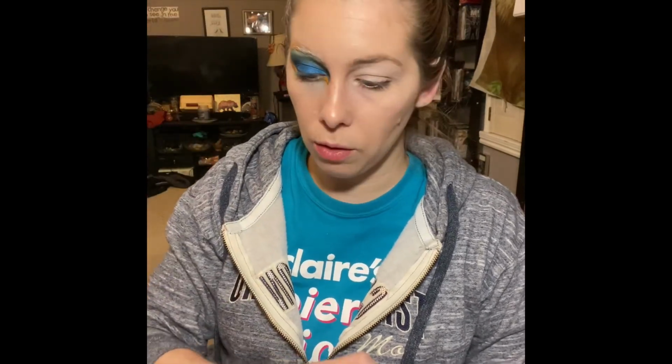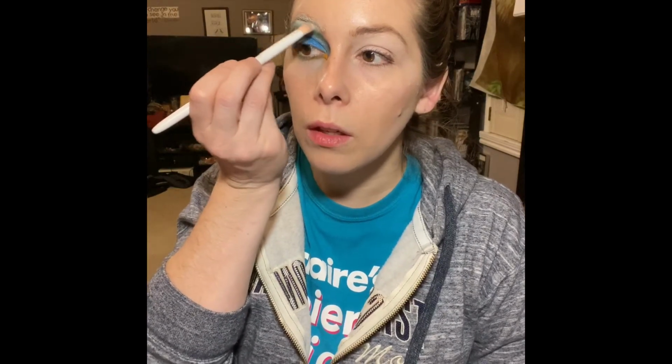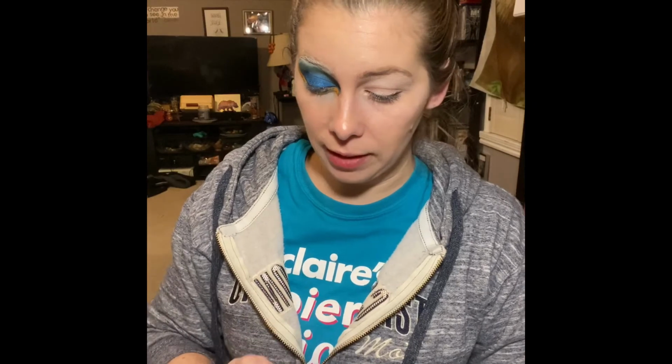It's not showing up so well. What if I go over it with white first? Yeah, I'm using my concealer brush to put on the white. Why not? We know what we're doing. I don't know. I'm not feeling that, Daddy. Oh shit, I almost put more Daddy on my eye instead of the orange, which is the 518. Let me get this head and then we'll figure this out. I don't even know. Oh. Oof.